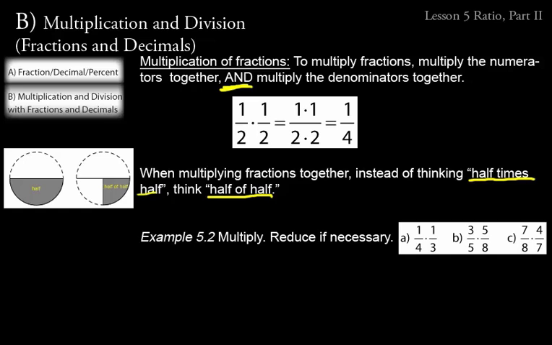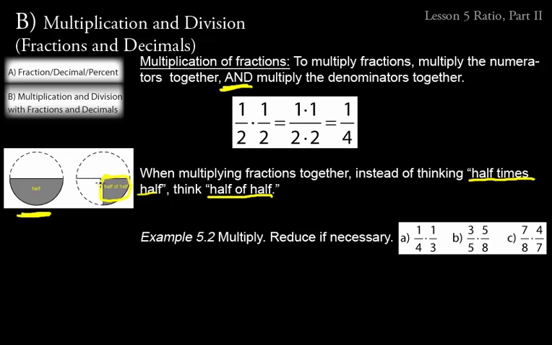On the left there, we have half shaded. Now, what if you shade in or just think about half of that half piece? Well, that would just be this right here. That would be 1/4, right? I mean, if somebody asked you, how much pizza do you want? You wouldn't say, well, I want half of a half. I mean, you could say that, but you're probably not going to. You're going to say it in a more simplified way: I would like 1/4 of the pizza.